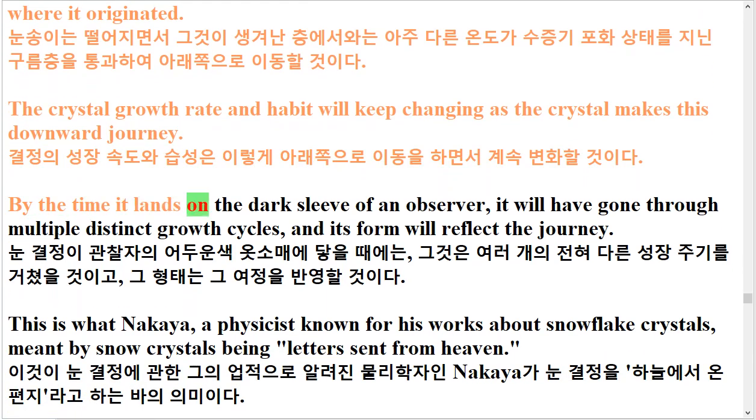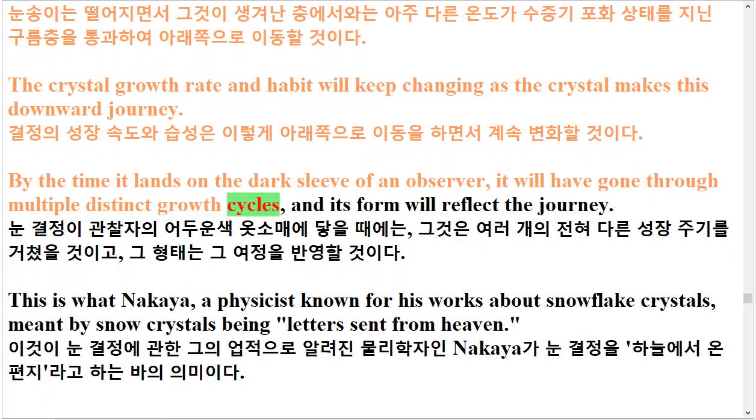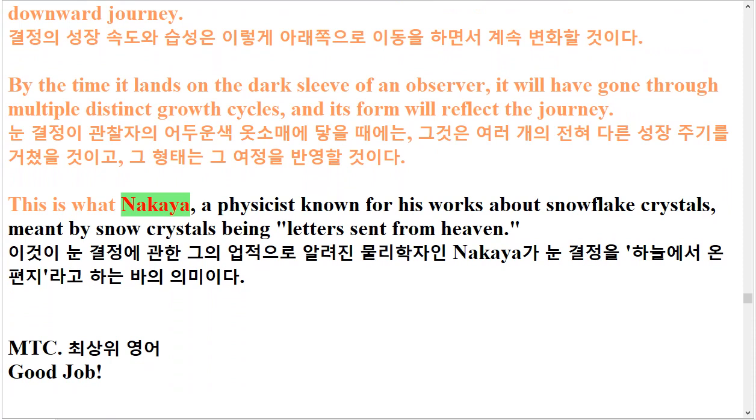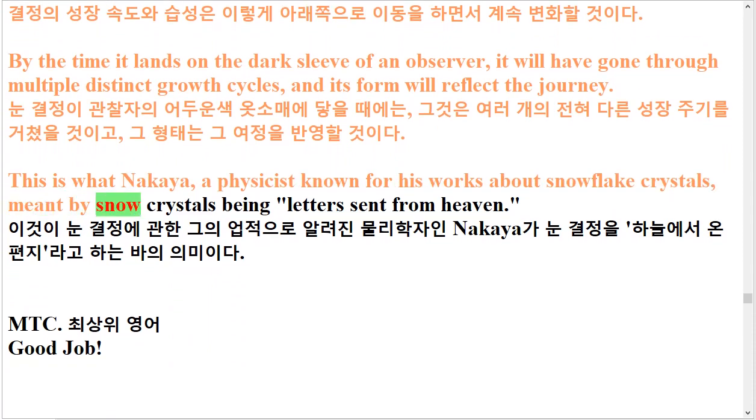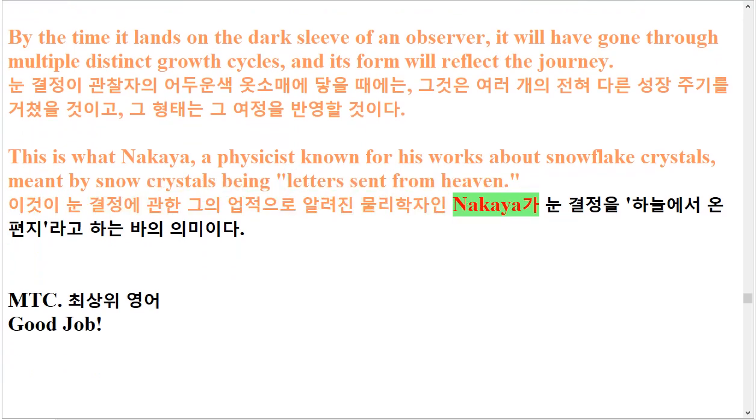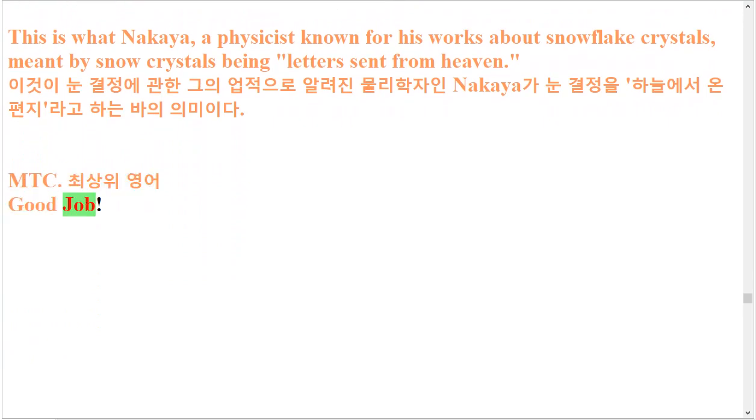By the time it lands on the dark sleeve of an observer, it will have gone through multiple distinct growth cycles, and its form will reflect the journey. This is what Nakaya, a physicist known for his works about snowflake crystals, meant by snow crystals being letters sent from heaven.